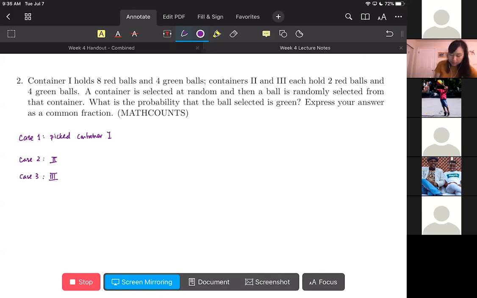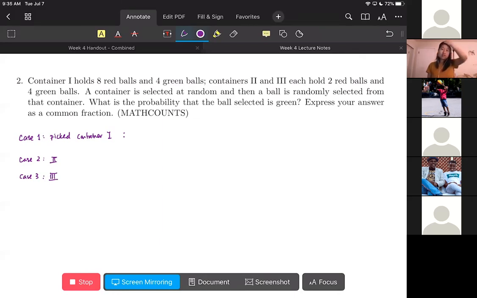So say we pick container 1. What's the probability that we draw a green ball when we draw from container 1? Well, I was thinking we can sum and then say 12 choose 4. What's the chance of choosing, well, not choose 4, so maybe 4 choose 1 to see the chance of choosing a green ball out of those 4 green balls. And maybe we then multiply it by the chance of removing a green ball from that container. So 12 choose 4.